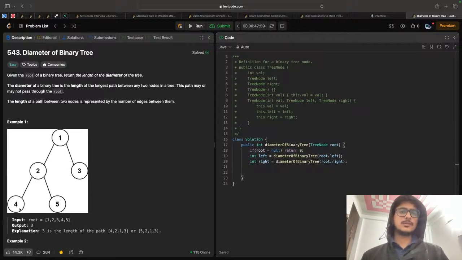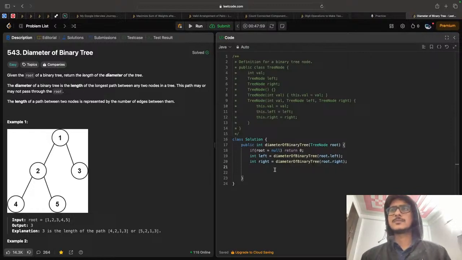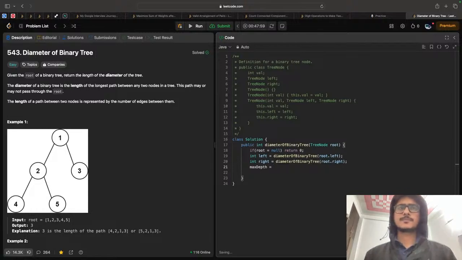So when I reach null, I will return 0. Suppose I have a variable max depth, that would be left part plus right part's sum.